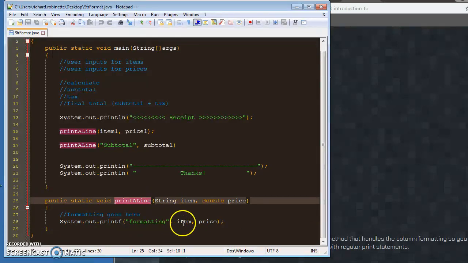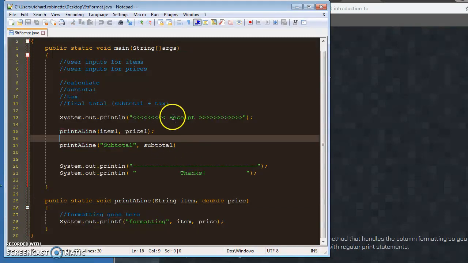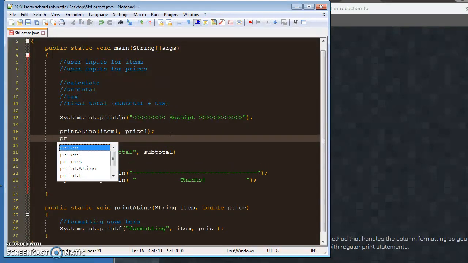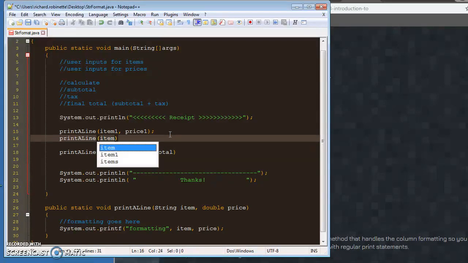You're just using that method to print it out, and you don't have to write the formatting more than once. So the way you're going to do this is you're going to write print a line, right? And then print a line again. And then this would be like item 2, price 2. And then you do that with item 3, price 3 as well.